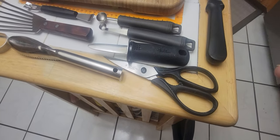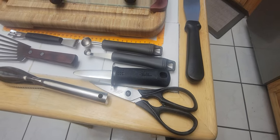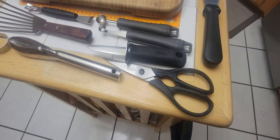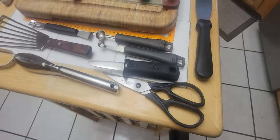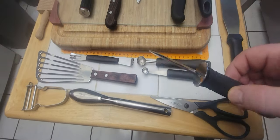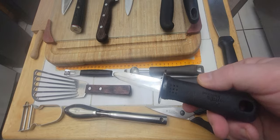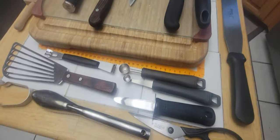Here, shears. You want to make sure you have shears. Shears for if you're working with lobster and stuff like that, or just cutting herbs, or let's just say if you're making a cartouche, snip the end. There you go. Next, we've got an oyster shucker. It's always handy to have one in your case, because when you end up saying you don't need something, you need something.